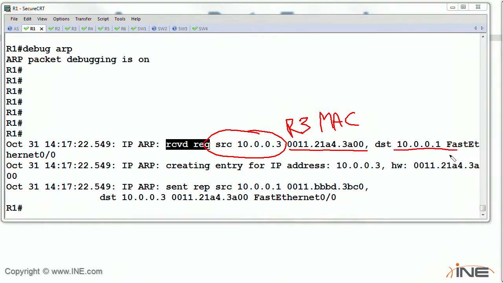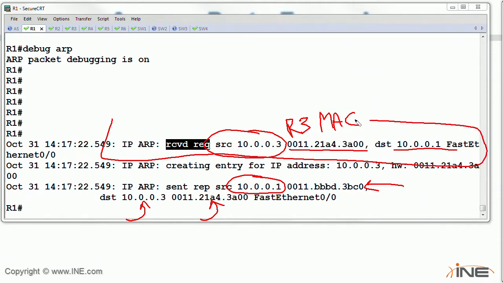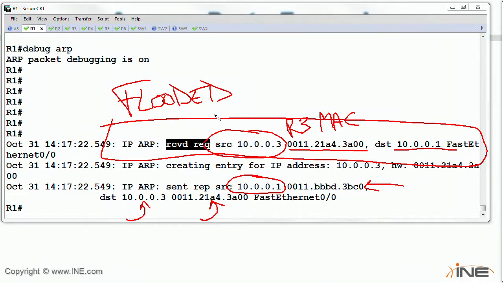So this is them asking, what's your MAC address to IP mapping? I reply back to them saying that my layer 3 IP address has this MAC address associated with it. It's going back to router 3's layer 3 address, and it's going back to router 3's layer 2 address. When the switch received this frame, the ARP request, what does it do with this one? This one is going to be flooded, because the destination MAC address of this request is all Fs.